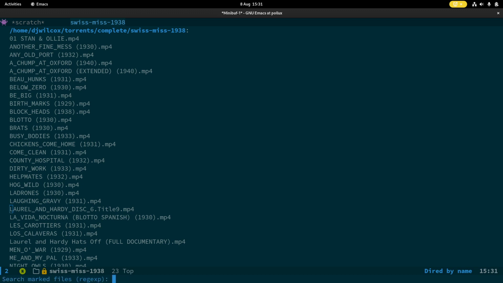Let's have a look. Should have read the documentation beforehand. Search mark file. I thought it would be, maybe is it double quotes, or I don't know. But there is a way you can search mark files. Maybe I'm not putting the right expression in.